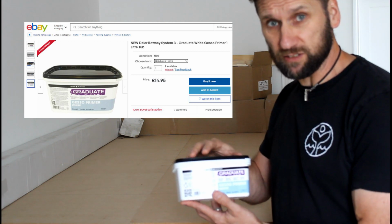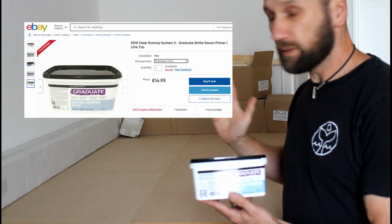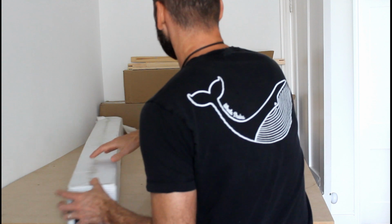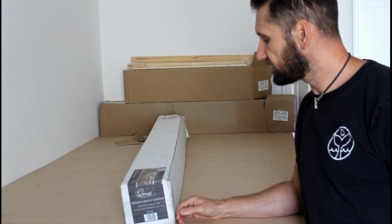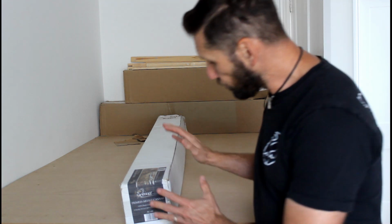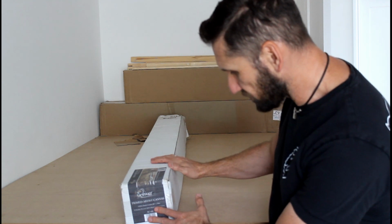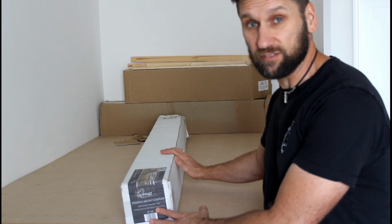So that's what I would normally do if I was to put on my own canvas, calico blank canvas on. But I've done something slightly different this time. I wanted to come away from calico and try duck cotton canvas. So what I've done is I've ordered 60 inch by 18 meters worth of primed artist canvas.